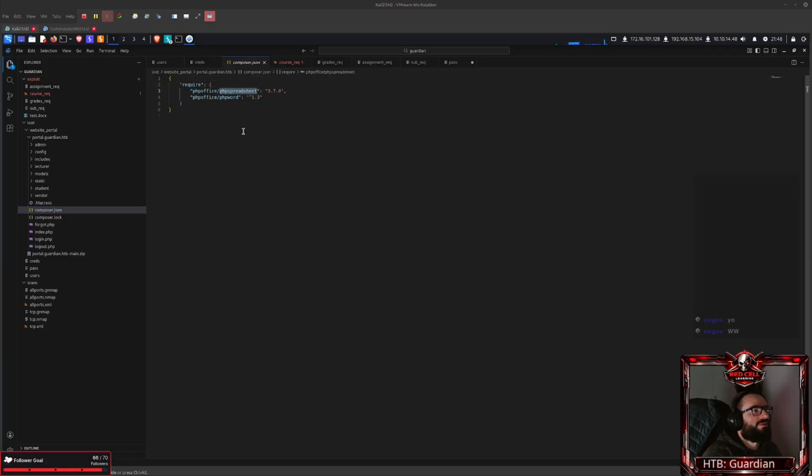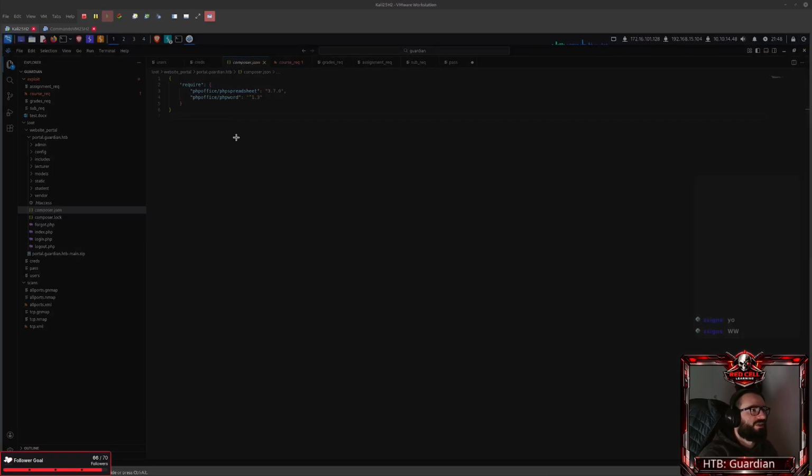So we see that they're using PhpSpreadsheet and PHP Word, most probably to open the documents that they accepted as submissions. So let's take a note of that.